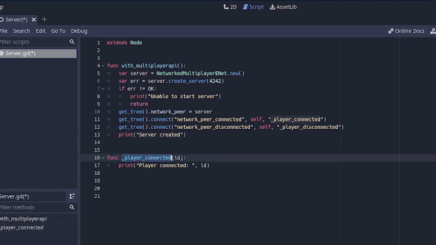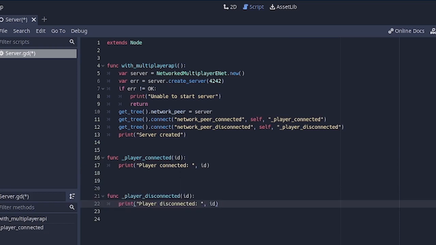Then on the player connected signal, it's going to take in a variable ID. And remember when I told you that that ID is going to be completely random. So we're going to take in the variable ID and just print "player connected". Then on disconnected, we're going to print again "player ID disconnected" or whatever you want to print. So this is probably everything to create a server. I hope I'm not wrong with that. That's using the multiplayer API.